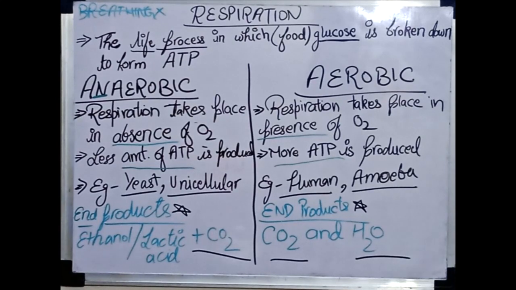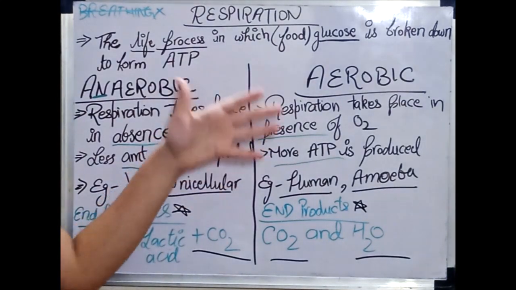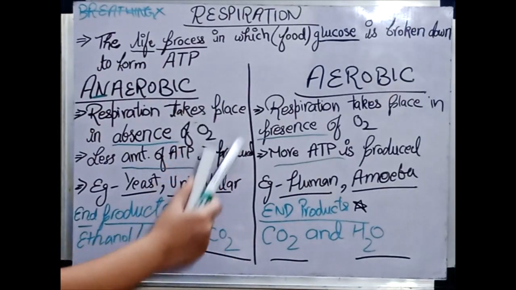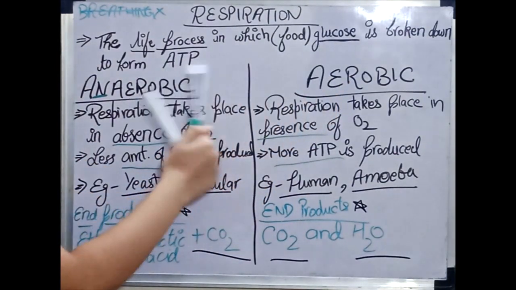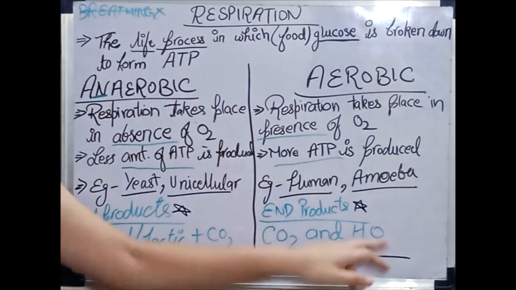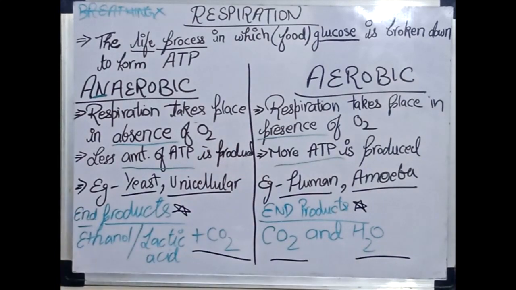Let us link this to breathing. I inhale oxygen. और ये ऑक्सीजन मेरे बॉडी में जाके क्या करता है? It helps to break down the glucose to form ATP. ATP बहुत सारी हो गई form. उसके बाद मेरे को प्रोडक्ट आया CO2 और H2O. और ये जो CO2 है that is harmful for our body. Hence we eliminate it from our body by exhaling it out. ठीक है? So this is aerobic. I want you to just learn this up.